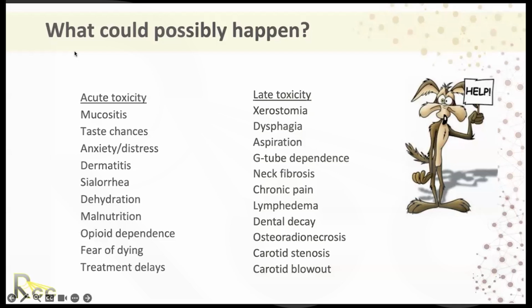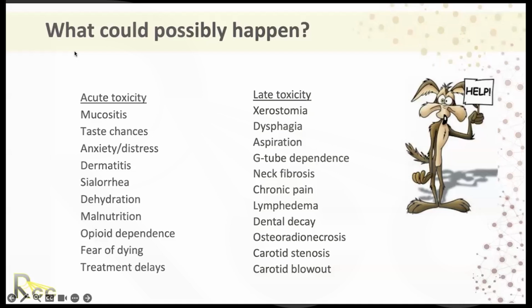Dental health, we've already talked about, probably one of the most significant causes of late morbidity. And then other things that we think about is osteoradionecrosis. Again, something that you see particularly in postoperative cases, in oral cavity cases, where significant portions of the oral cavity are in a radiation field, where it's very difficult to spare any part of the mandible. And this is something that will put patients at risk.